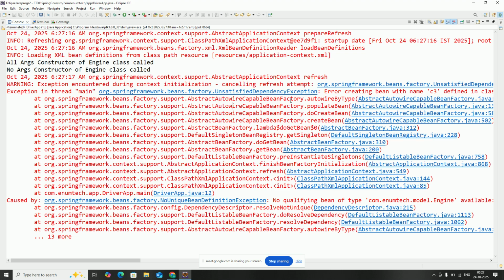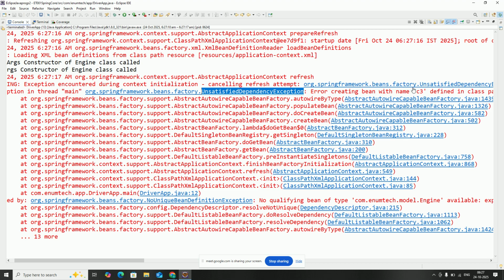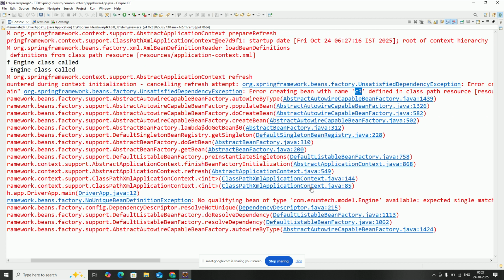I have highlighted the exception, unsatisfied dependency, and read it in which bean? Bean C3.